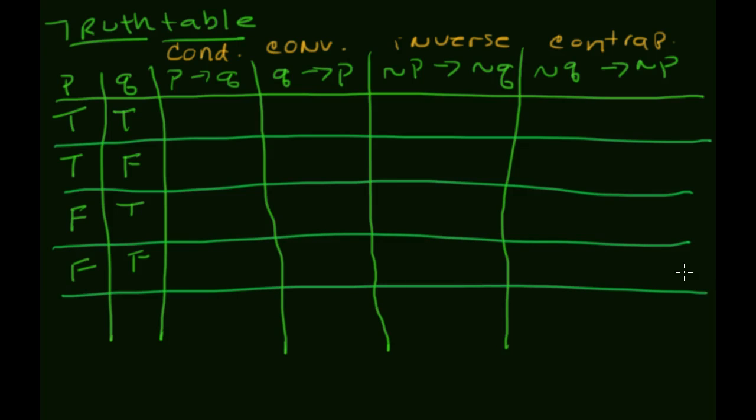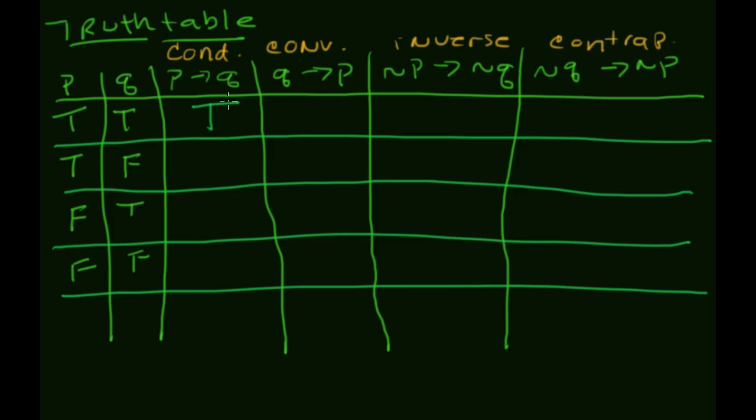If I have a conditional statement where I have a true hypothesis leading to a true conclusion, then I say that the conditional statement is true. If I am a Garrison Forest student, then I go to a private school. That's a true statement. The true hypothesis leads to the true conclusion.